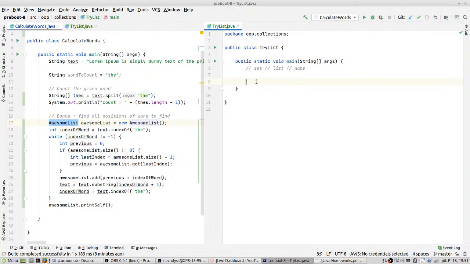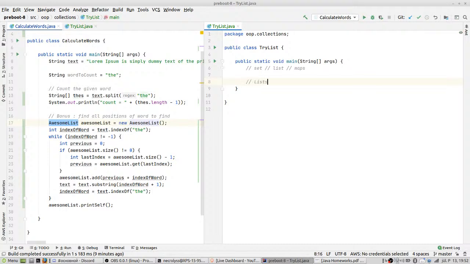So what is the list? A list is a data structure, not only in Java. We have lists in most high-level programming languages. A list is a data structure that holds the data in an ordered way and allows duplicates.